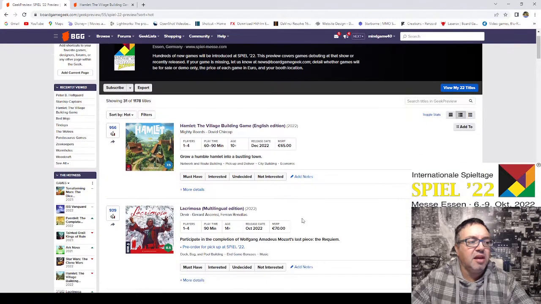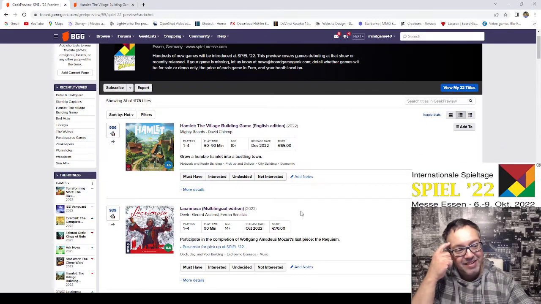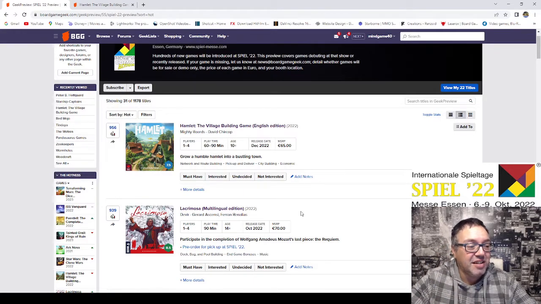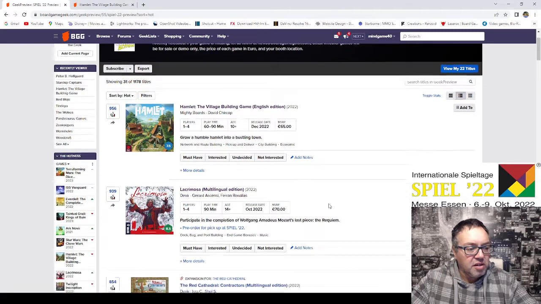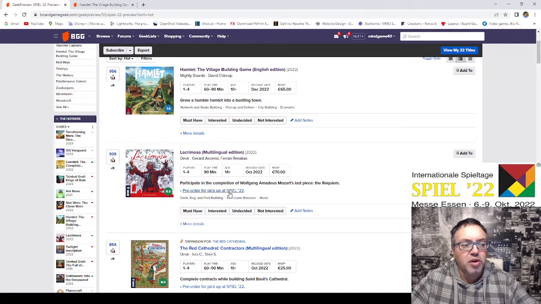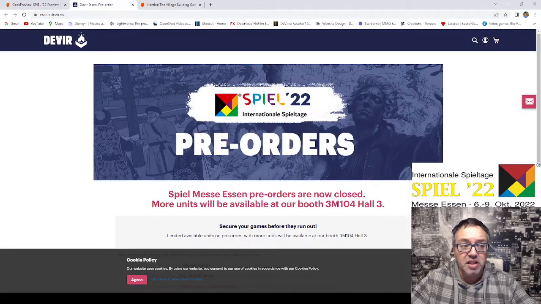The second game, closely on the heels of the first position, is Lacrimosa. This is a multilingual edition. The other one was the English edition, by the way. You can have a pre-order to pick up at Spiel. You can click on this link and it goes here to Devir pre-orders. Spielmesse, as the pre-orders are now closed. More units will be available at their booth in the hall.